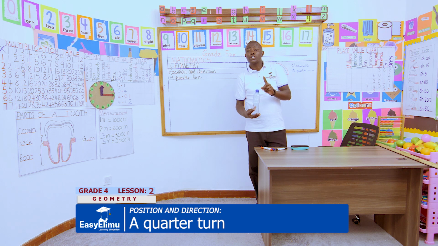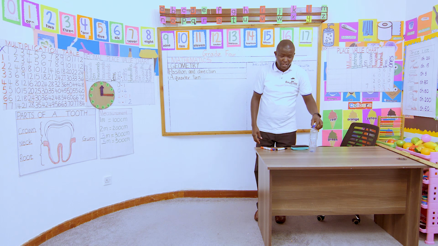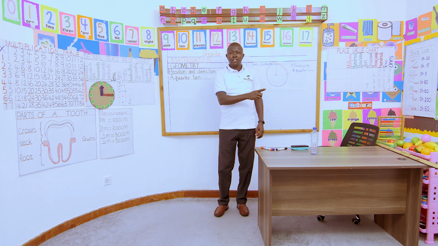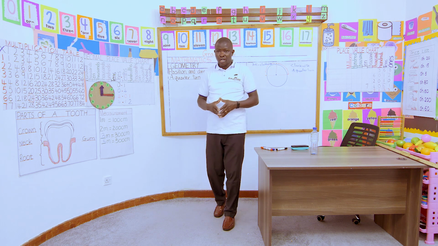But you can also make a quarter turn. You just move one time. You just close it again because you are rotating the lid. The same case applies to our door. If you are to open the door completely, it will just open. But just a quarter, it means you'll open a little, then you close a little. Those are the turns that we have made today.